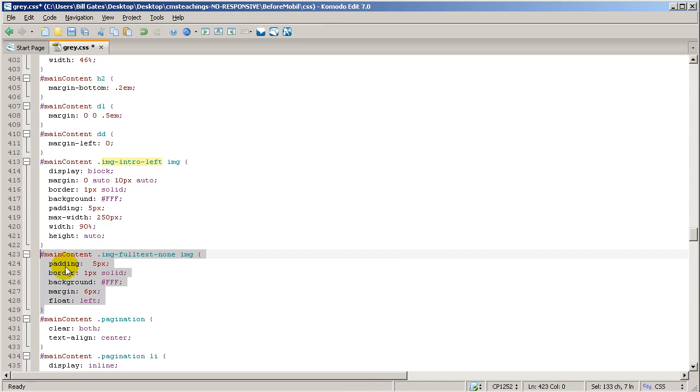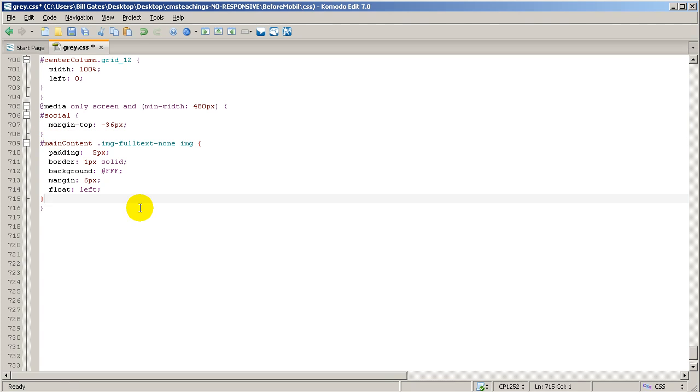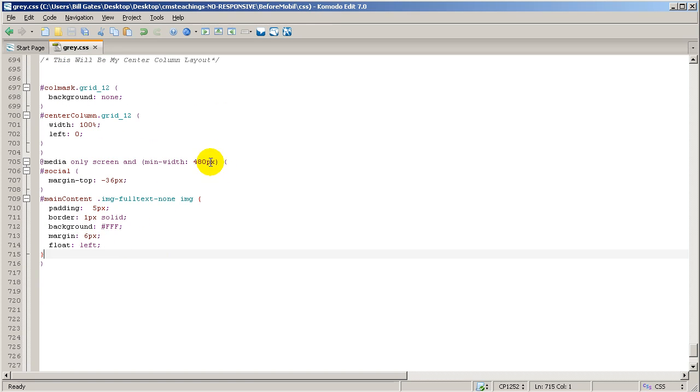So again, copy all this and change this float to none. Then we are going to scroll down and find the 480 in here. Let's click enter and Ctrl V. Now we are going to click Ctrl S, and again everything before the 480 and beyond, okay? We are going to go to 580, 680, 780. All those dimensions are going to have the float left property, and everything below the float none will be applied.